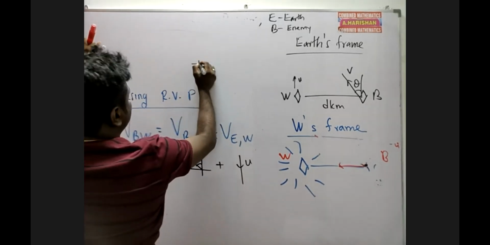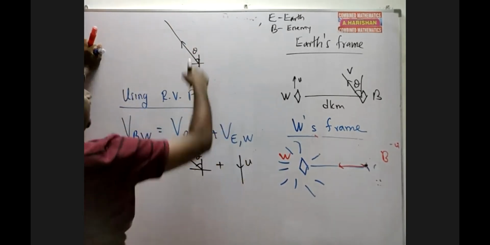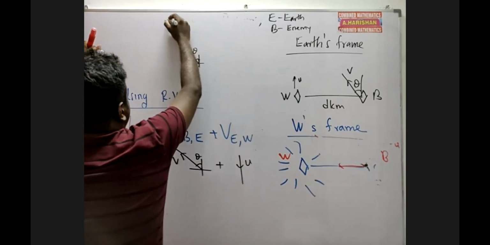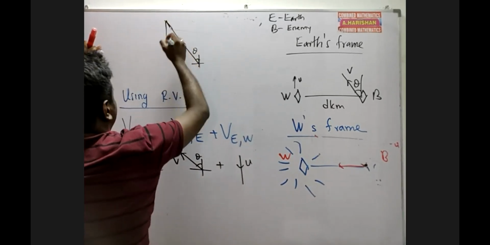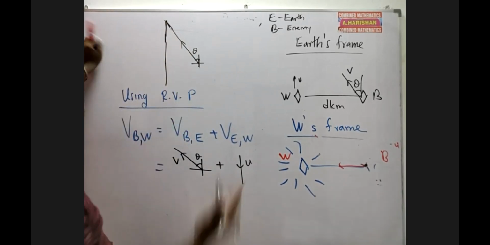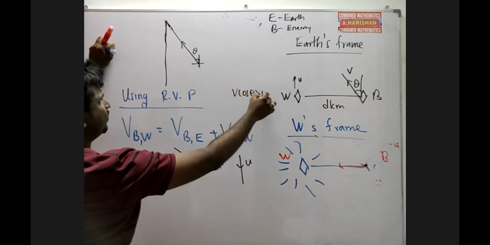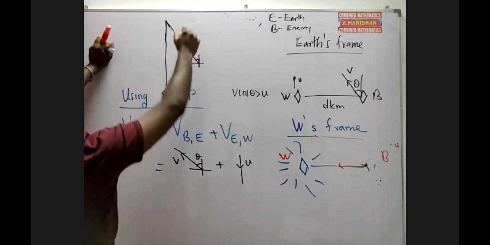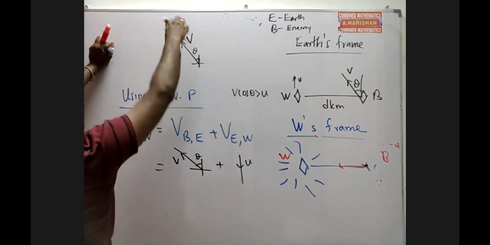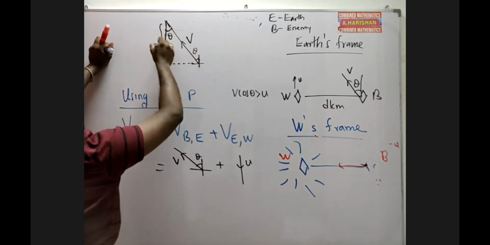So it goes like that. Then at the end you have to start this, at the end means here. Where I have to stop, here or here or here, I don't know. But they gave one thing, V cos theta greater than U. So this is V, no? This is theta, this is theta. So if I draw 90 degrees here, this will be V cos theta.